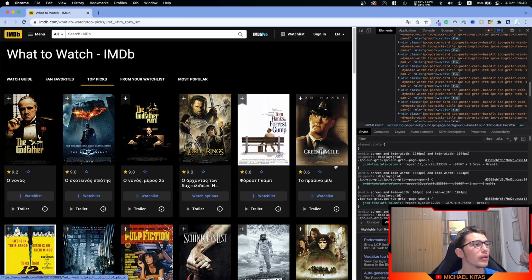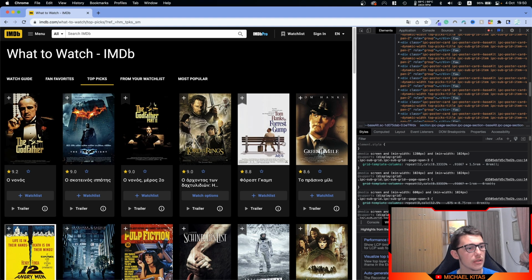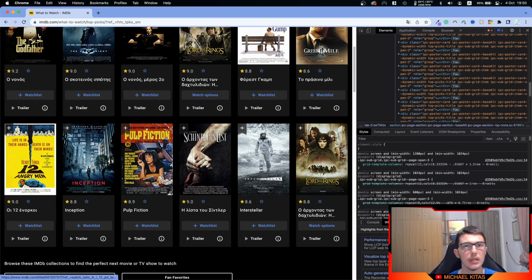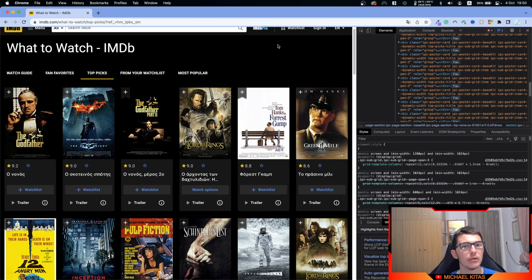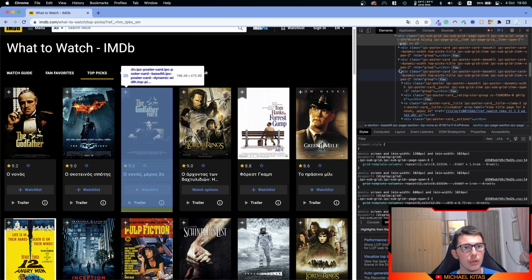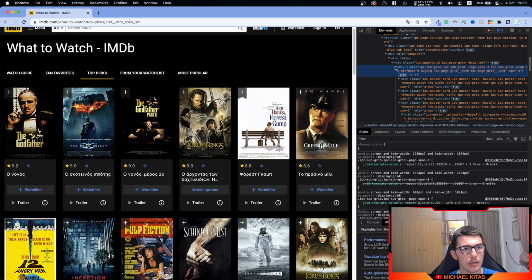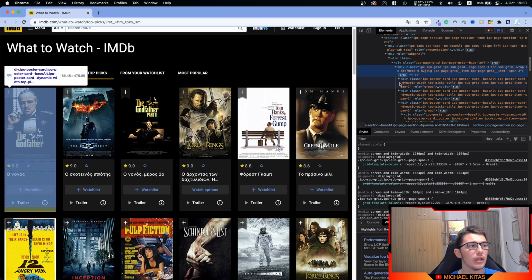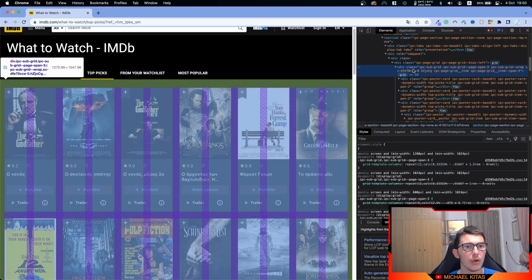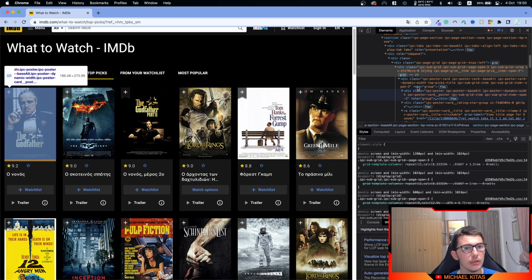Okay, so tip number one. So let's say you are trying to visit the watch page in IMDb and you want to scrape those movies, and for each movie get the movie details. Now what you will normally do is, let's say you are using Puppeteer or Selenium, you will visit this page, you will fetch the element that has all the movies, and then you would map the children of that element, and for each child you'll get the movie details by HTML.